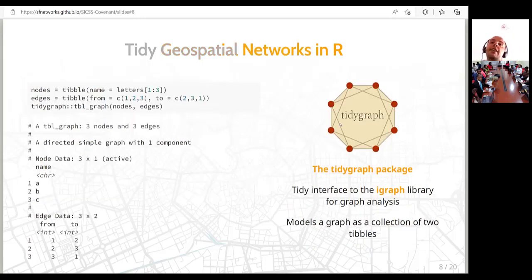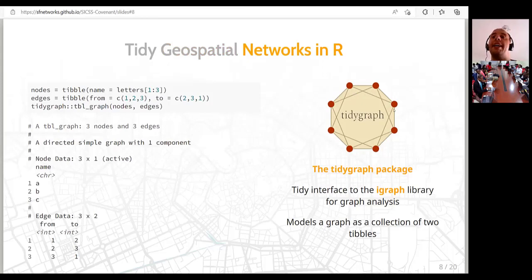On the other side, as I said, we are not only dealing with spatial objects, we are dealing with graph objects, since geospatial networks are at the same time spatial objects and graph objects. So our idea was to merge the SF package and the tidygraph package to create a unique structure that can be used for the analysis of geospatial data.